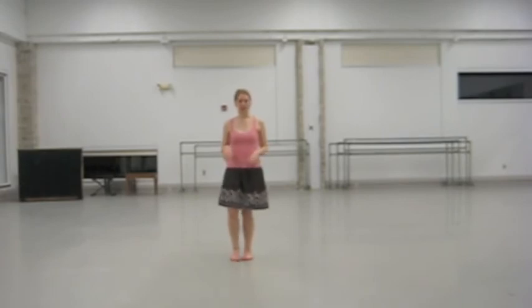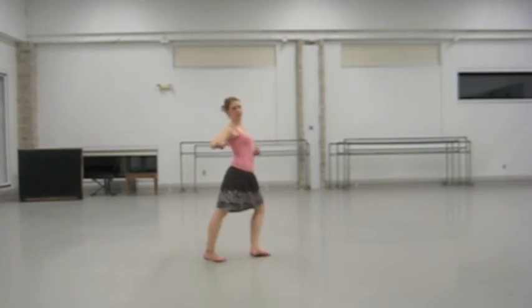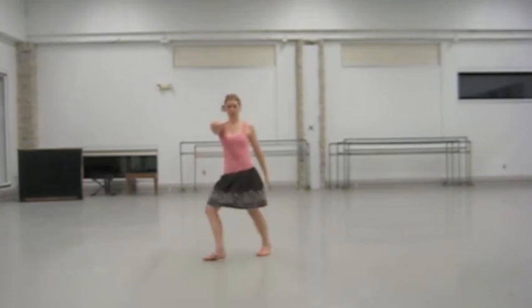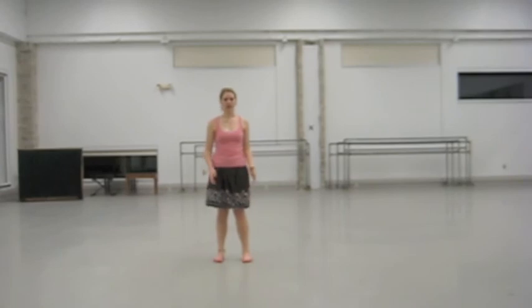So we tend to go like rock, step, triple step, step, step, 7 and 8. And all of a sudden we're out here. Now if we were facing this way, the swivel would be beautiful because our feet would be nice and parallel. But unfortunately we're hanging on here. This is not right. It's easy enough to recover, but we don't want to end up in that circumstance in the first place, because then it detracts from the motion and the momentum of the swing out.